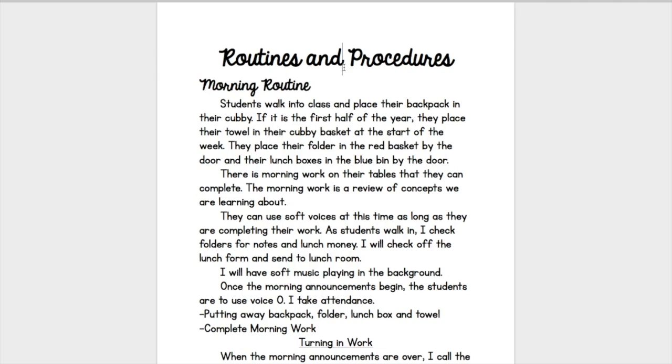I will not go into detail. I'll just give you more of a checklist of things that you should be looking at. If you do want to look at my routines and procedures in more detail, you can always pause the video and read some of the things I have up. This is not completed — I'll probably include a few more pictures, although this is more just for me. The kids won't see this, but it is very important to go over. I'm just going to give you an overview of what routines and procedures you should be thinking about when you start the new year.